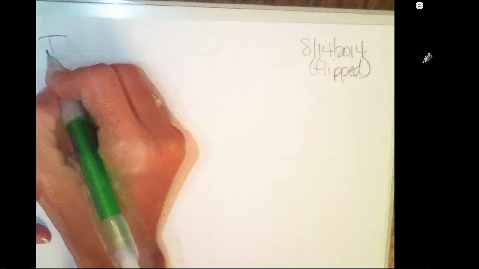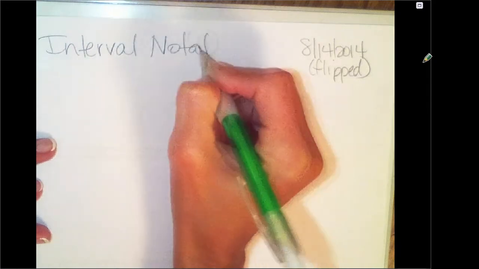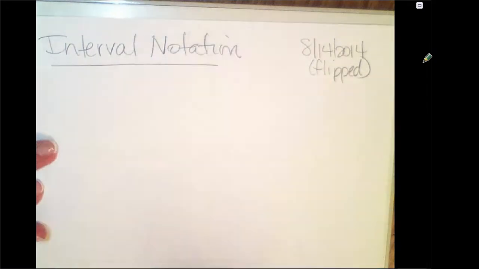So let's get started. The first one is a very simple concept called interval notation. It's something that we do to represent the behavior of a graph. As you know, we've been doing inequalities in class. We did some pretty extensive multi-step inequalities yesterday. So now this is just taking that answer and writing your answer in a different form called interval notation.